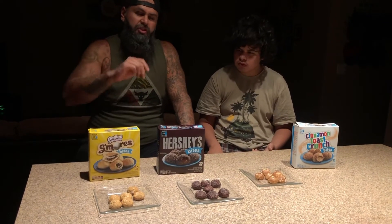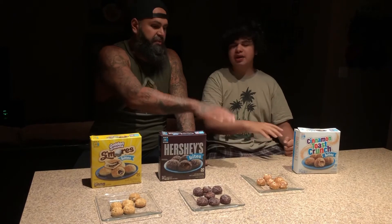Let's give it a quick rating. I would give the golden graham s'mores a two out of five. I'd give it a three because it didn't really fail us — it did give us the marshmallow, chocolate, and the normal brownie. But compared to the other ones, the texture is not the same. Would it have made a difference if I cooked it longer? I don't think so — it didn't seem undercooked, it just seemed like a different texture. I'm going to give it a three, you're giving it a two.